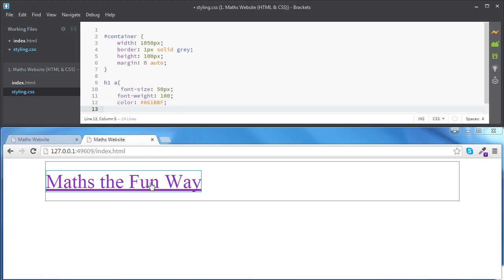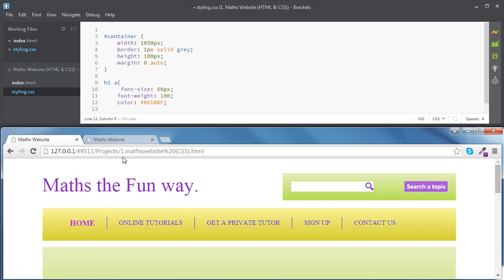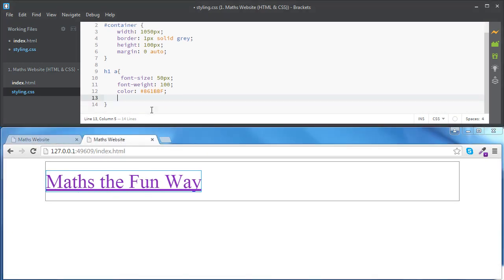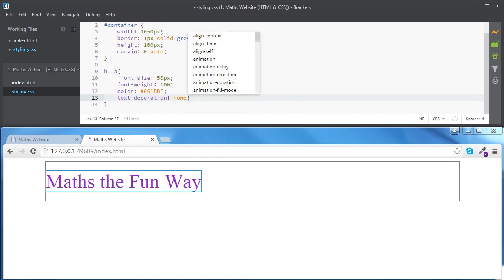Now let's change the text decoration of our link. We don't want it to be underlined, and to do that we're going to use text decoration and set that to none. Now you can see that our link is not underlined.